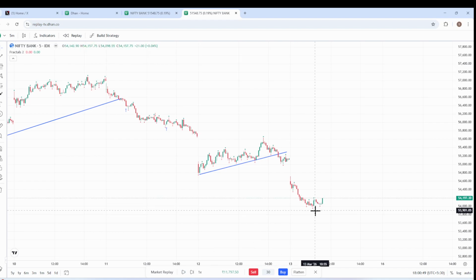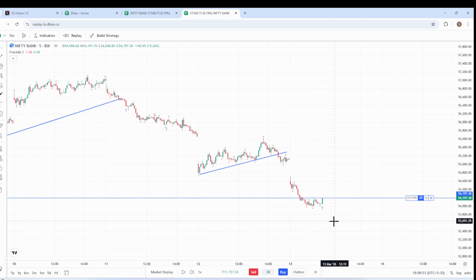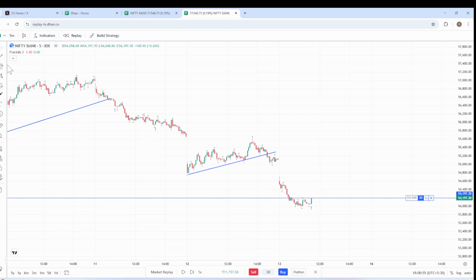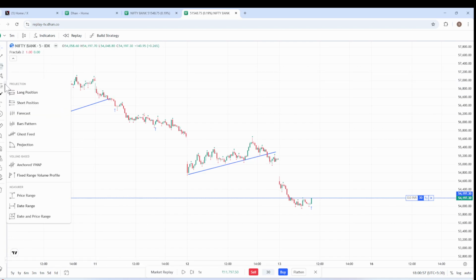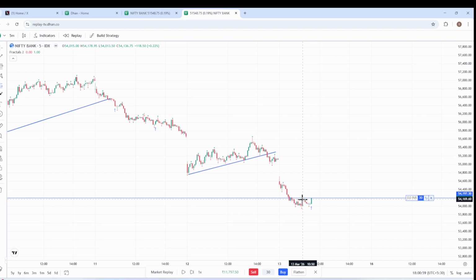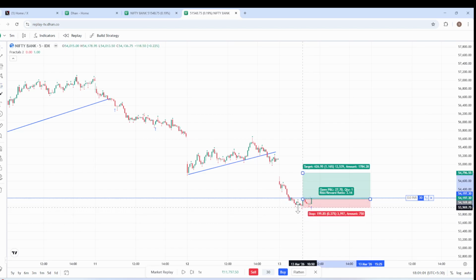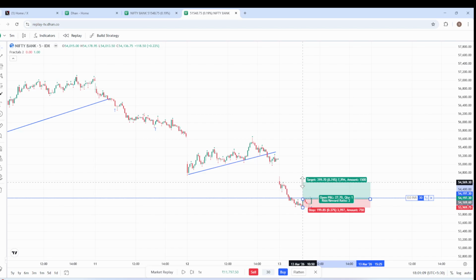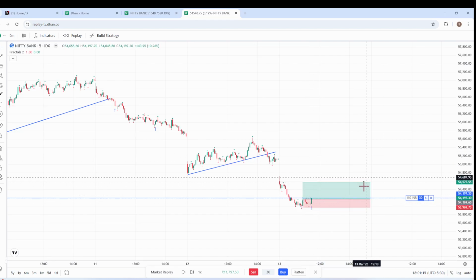Now this is a buy setup for us. This is exactly the buy setup. So let's buy. Okay, and what is our take profit? Say this is 1:2. Now this I am showing you very practically. In the downtrend we are buying this. So yes, in the downtrend we are buying it.